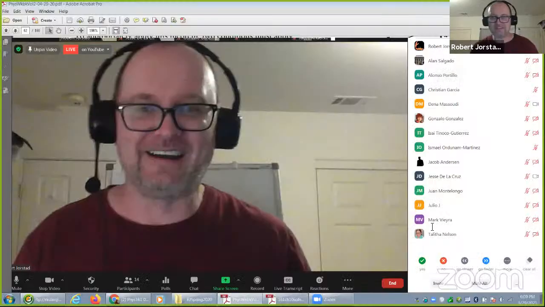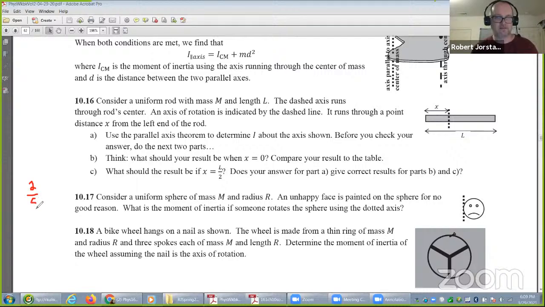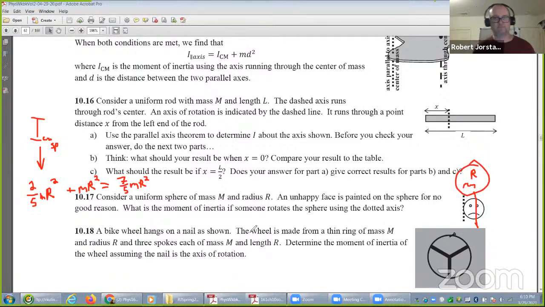So in this case, you could just pretend that's my face on there. It would be 2/5 mr squared, which is the moment of inertia of a sphere about its center of mass. So that's I, center of mass of a sphere. And then we'd add to it, the distance you've shifted is actually the radius. I mention this because it comes up all the time. So you'd say mass times radius squared. And notice, we're going to get 5/5 plus 2/5 is 7/5. Got it? This is going to show up a lot. So just be ready for that over and over again. It's very common for things that are rolling on a ramp to shift the axis by a distance r.